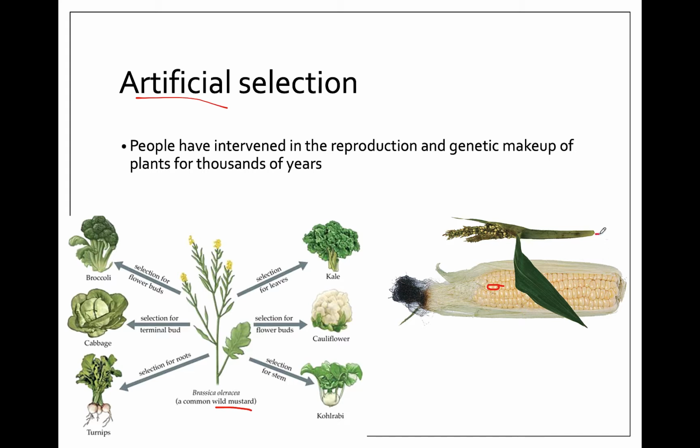This is teosinte, which is what we believe is the most recent common ancestor of corn. And genetic experiments have shown that it would be possible to get from a plant like teosinte to corn in as little as 4 to 5 genetic mutations. So they're a lot more closely related than you would think.